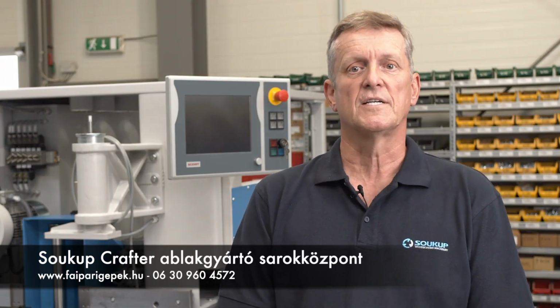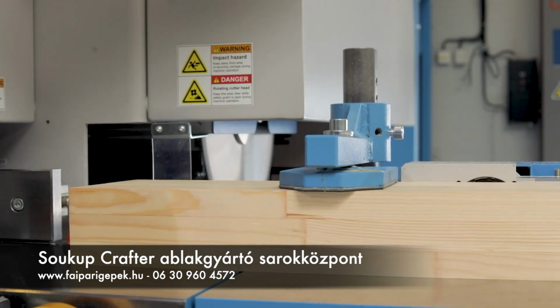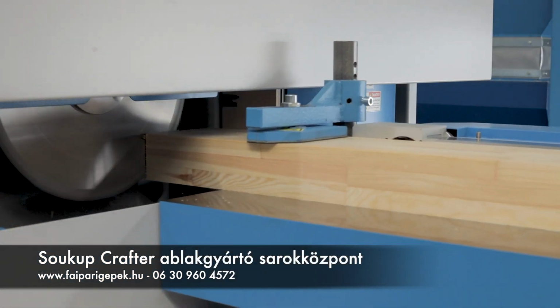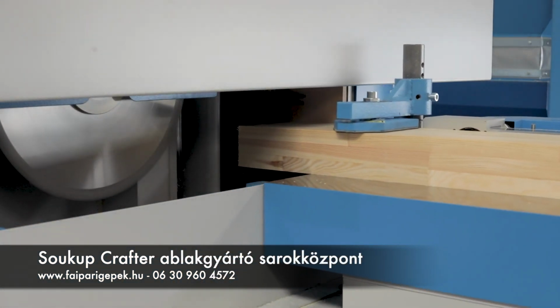The other way how to produce windows even more efficient is the knockdown system. First, we tenon the parts and then we profile them on both sides. In the frame press, we clamp already finished components. The process saves 40% of the time over the traditional method.